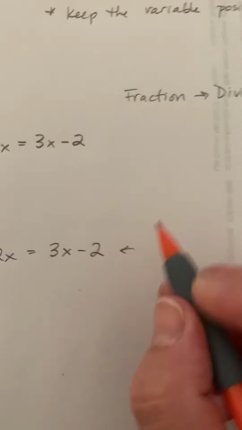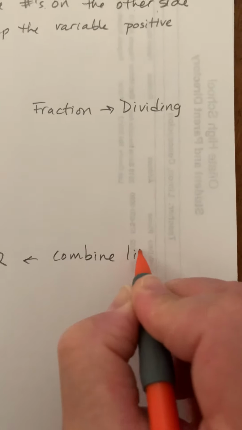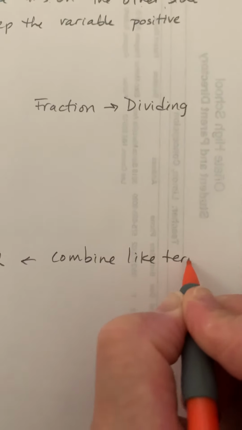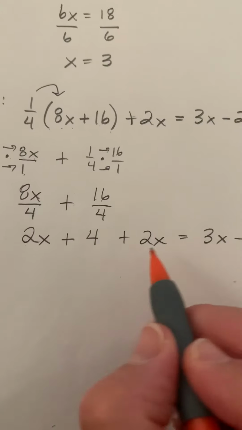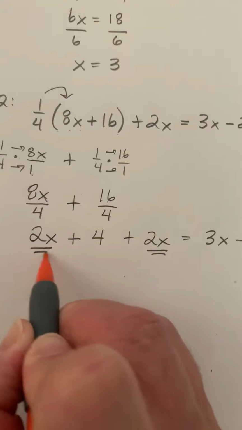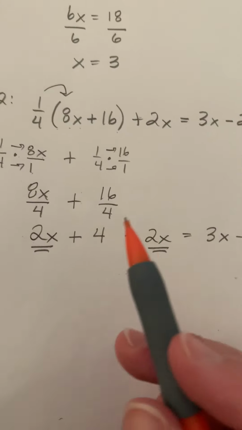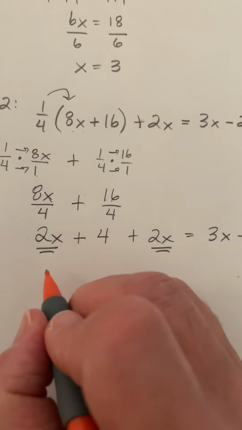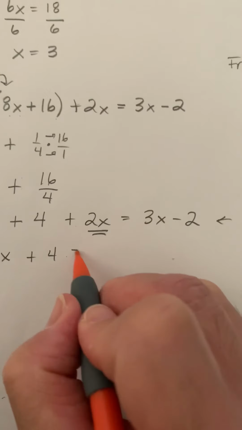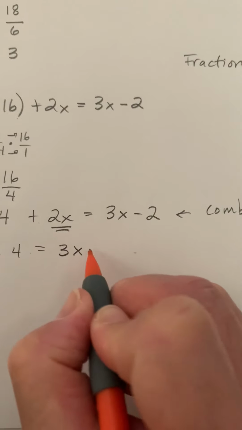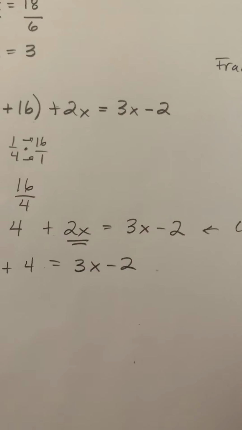So remember, what are we doing here? We're going to combine like terms. Okay, combine like terms. So we see here that our like terms are the x's this time. Since they have the same sign, we're going to add them and keep the same sign. There are no like terms on this other side, so I'm just bringing them down.